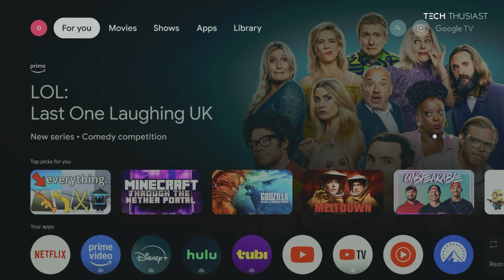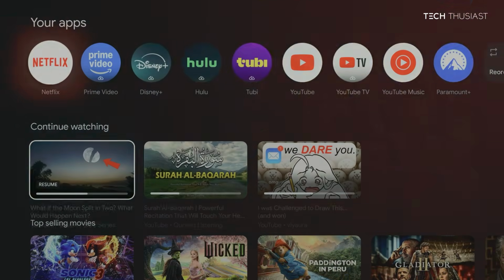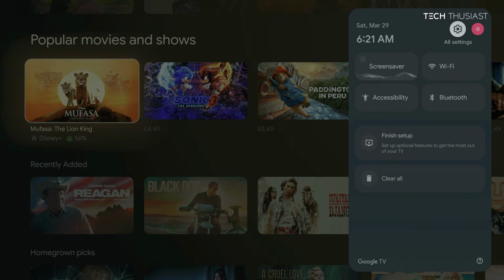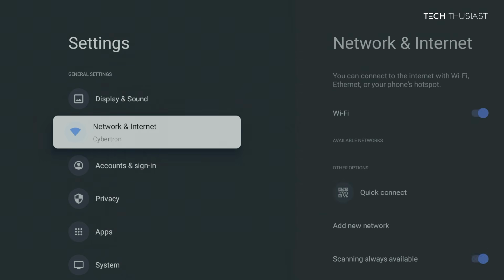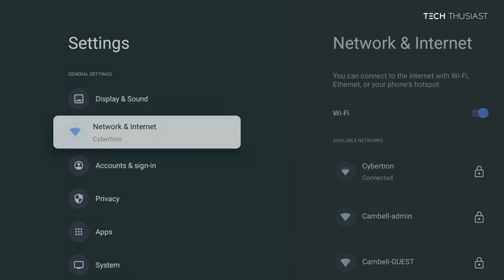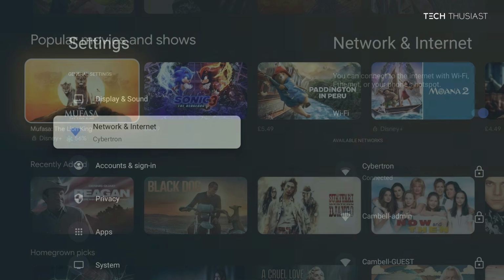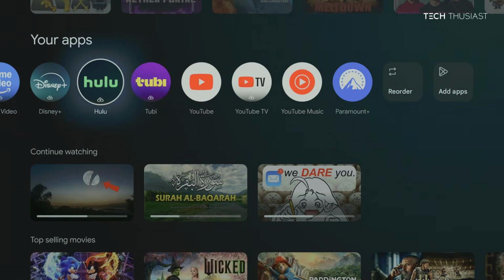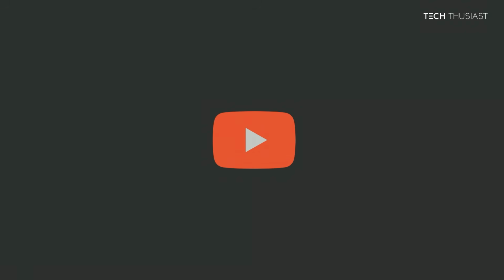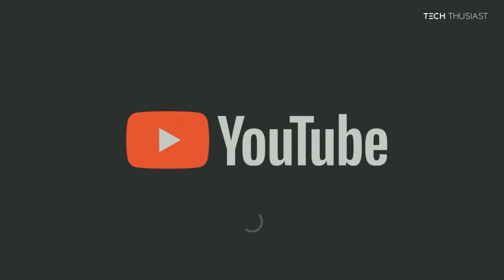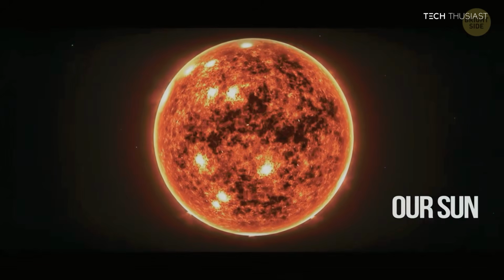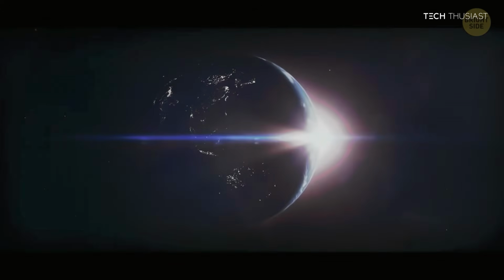So now I have connected to my home Wi-Fi without any VPN, and here you can see the home page has changed as well as the other categories down below. So once again I'm going to go back into settings, then to network and internet, and here you can see my local Wi-Fi connection name here, and the ONN 4K Pro is working as you can see. So we can do a little quick test. I'm just going to go into, say, YouTube, and then launch a video. And as you can see, the video is playing fine.